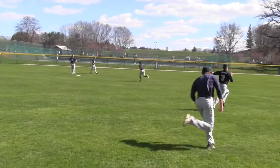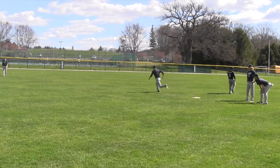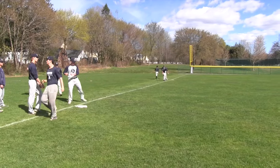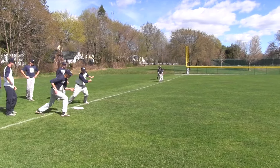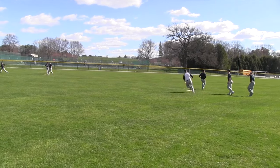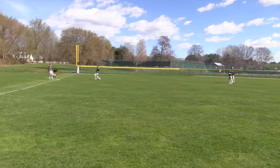This is also a great drill if you have pitchers only. In other words, pitchers that don't play a defensive position or don't hit. This takes care of their conditioning for the day, or it can. And it's a pretty fun drill for them to do and get involved in.